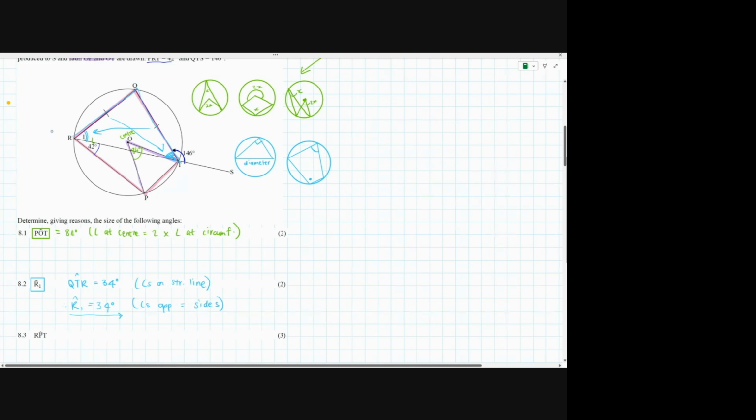Okay. Obviously, the problem with drawing all over the diagrams is that it does become quite chaotic, but we will survive. So now I know that this is 34 degrees and this is also 34 degrees, if potentially that's useful to me at some point. But the third angle that I'm being asked to find here is the angle RPT. And RPT is this entire angle down at the bottom here. So again, I'll give you a second to think about it. And this is potentially where opposite angles of a cyclic quad could come in.